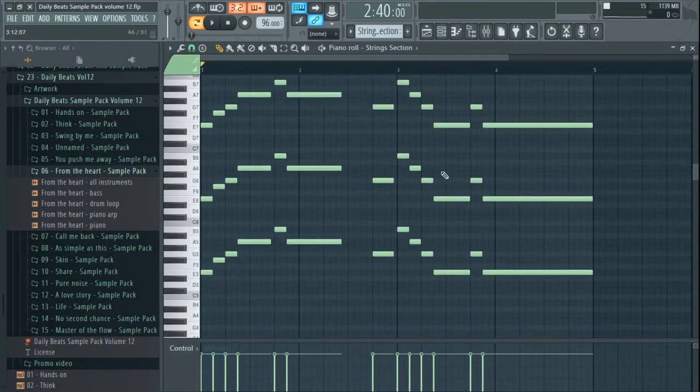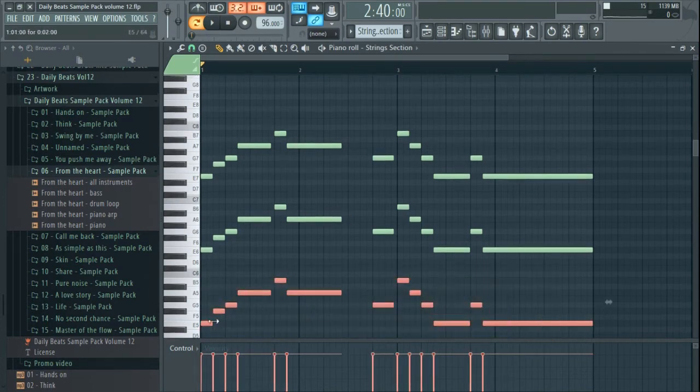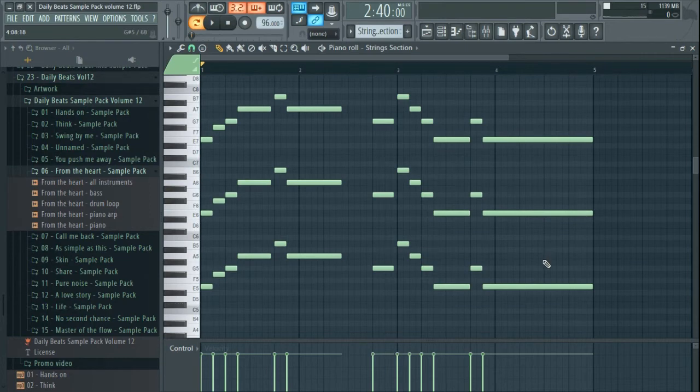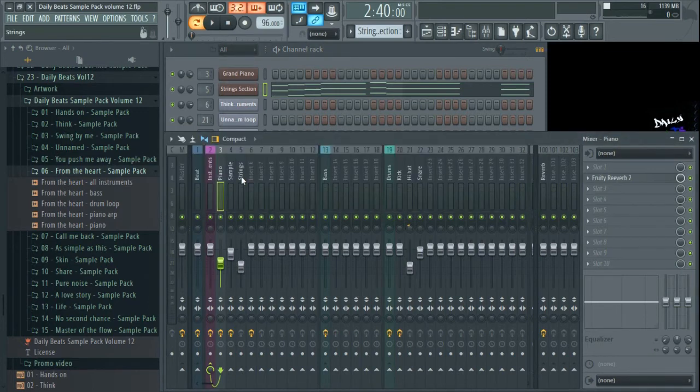What I usually like to do is to give a full body to the strings. I create, as you can see, this is the melody from the piano. I copy paste it, and then I just duplicate it and Ctrl+Up to increase an octave. So what I usually do to give a more full string sound is to have multiple octaves of the same instrument, so that we have more harmonic content. And here I didn't add any effects.